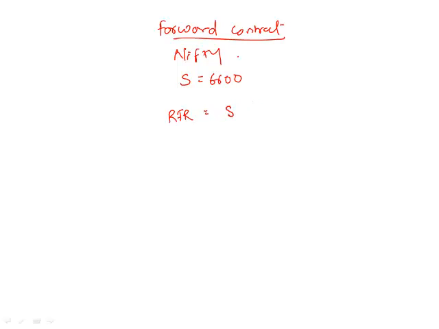Let us say now we are looking at a forward contract where underlying asset is Nifty. So underlying asset is now an index. For simplicity, I'm keeping the spot price as rounded to 6600. So let's say that spot price is 6600 as of now. Risk-free rate of return in our country as of now is, let's say, 7.85%. It's not compounded continuously, but I'm assuming compounded continuously. Okay, so risk-free rate of return 7.85% compounded continuously.